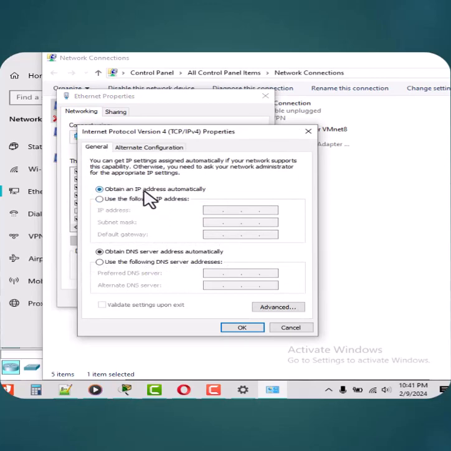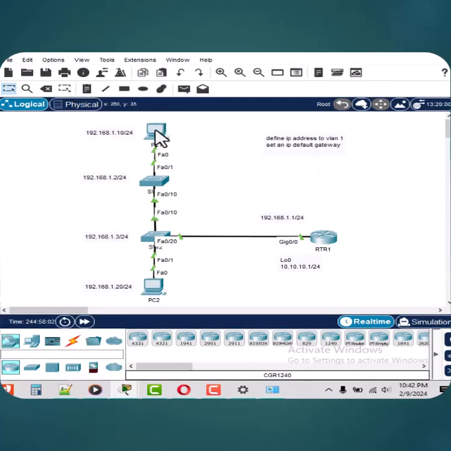If you had a DHCP server, you would click on obtain an IP address automatically, but to set it manually we select this option and type the correct IP address. We have now configured the PC and switch 1. We have already configured these three devices.